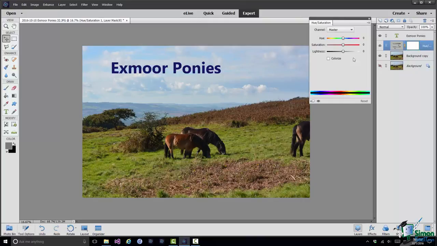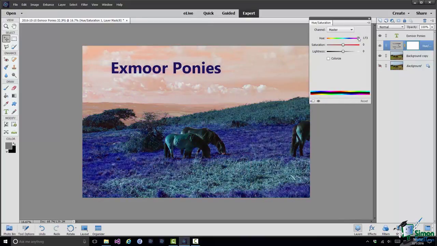And what I'm going to do here is to increase the hue. So I'm going to slide hue to the right. Look carefully as I do that at the image. Now you notice how with that very high value of hue, my image is significantly changed.